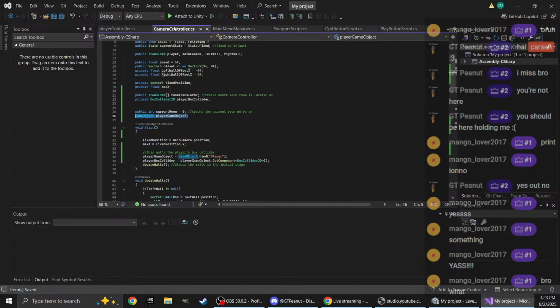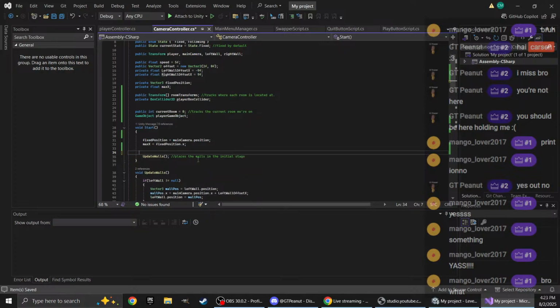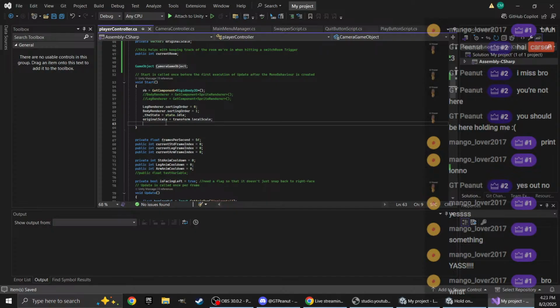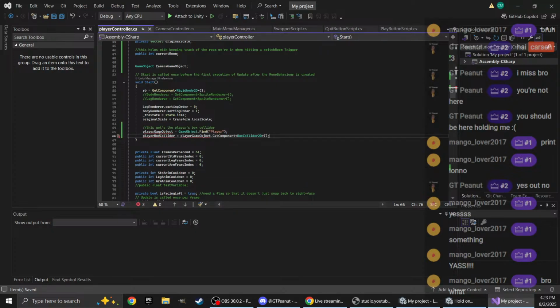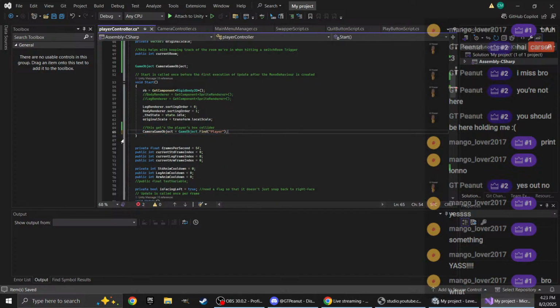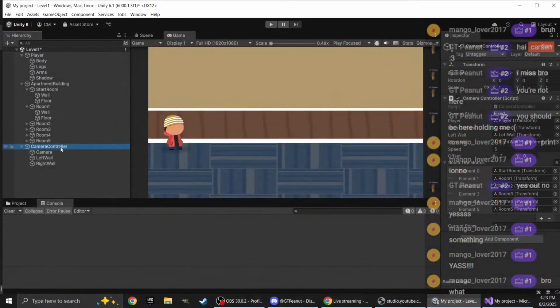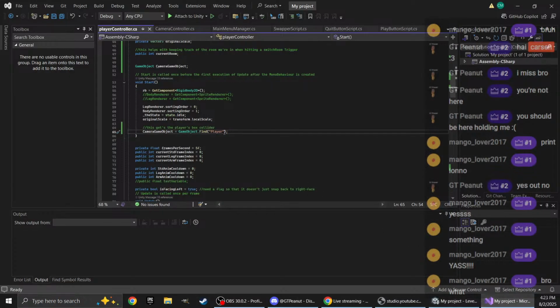And then in start, if I instead do the opposite of this, camera game object, then I don't need this. I already have the box component. And we want to change that to, what do I call it? Camera component? Camera controller? Yeah, camera controller.